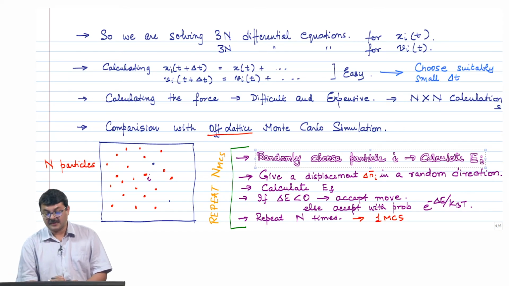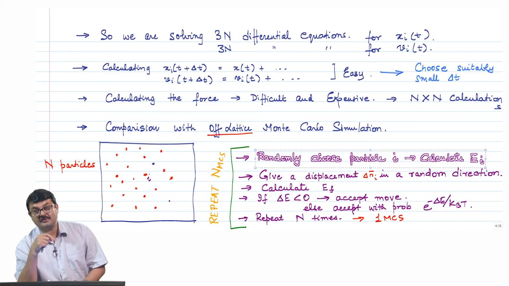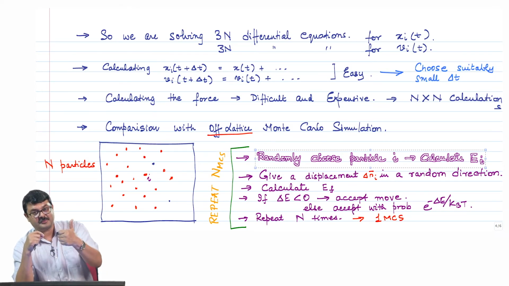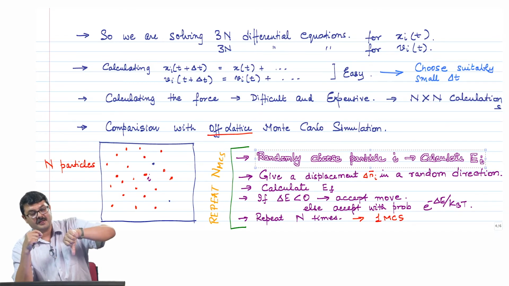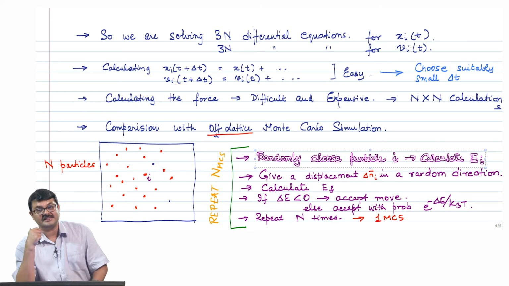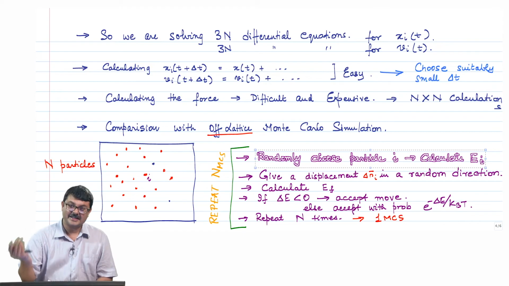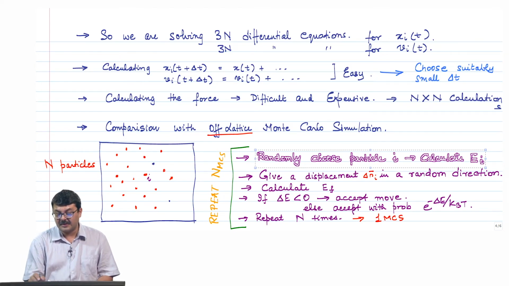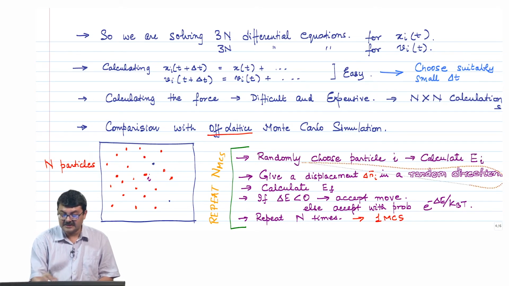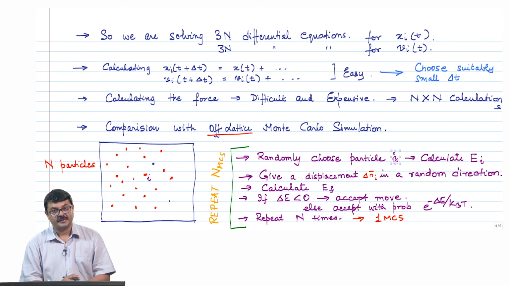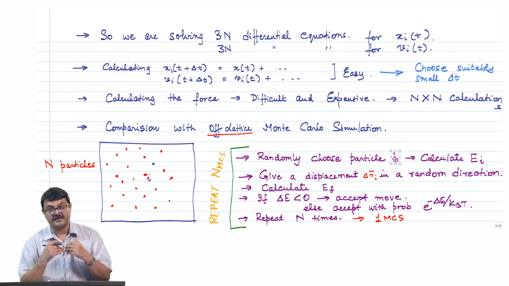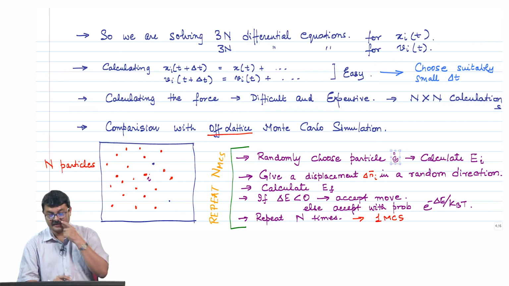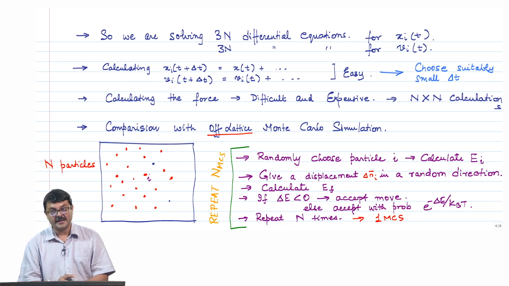If we want to give it a displacement, so in the Ising model we were giving a flip. So, if the spin was pointing up, we were giving a flip. We were changing the microstate of the system, and then we would decide whether we would accept or reject the trial spin flip. Here, what we are going to do is give a displacement in a random direction to particle i, right. So, we will give a trial displacement of particle i in a random direction by this delta r i.